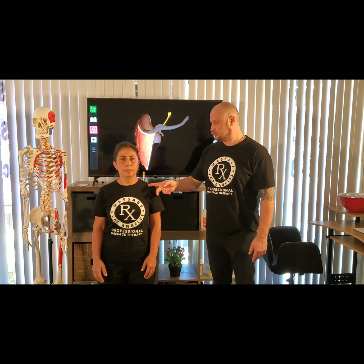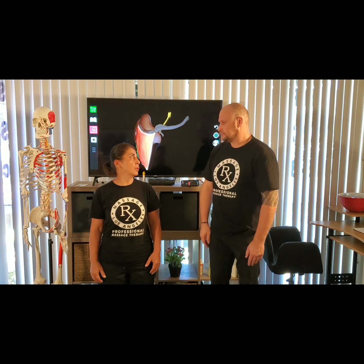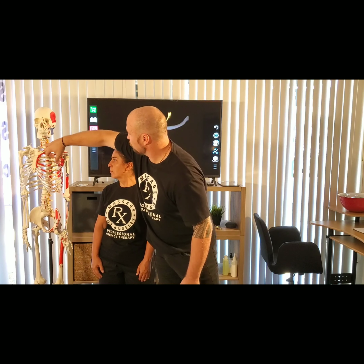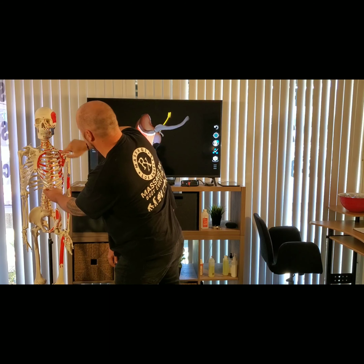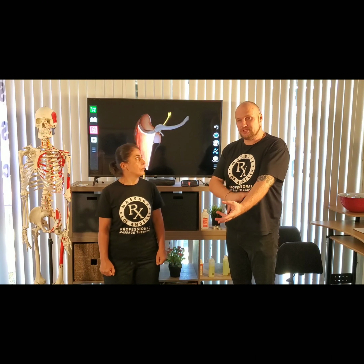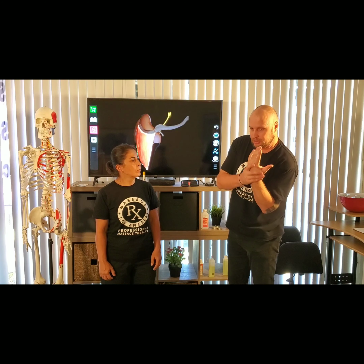Also, we can see the shrugging shoulder, like that. I always had that. Always. Yeah, I remember. So she's rotated forward. That's a possibility. That scapula pushes right on the rib cage, and then, as you remember, that nerve is going right here. So that muscle right there pushes against that nerve, and when she's moving, she may be shrugging. She feels numbness and tingling. Tingling and numbness. It's a nerve. When you lay down, like I said, some people lay down and sleep, and the arms go numb, dead.